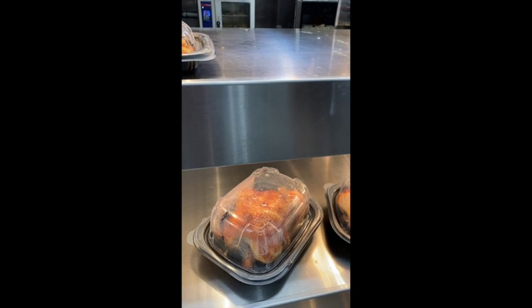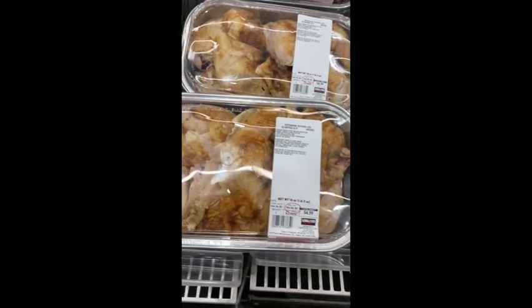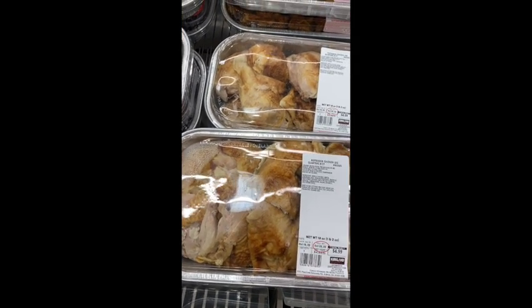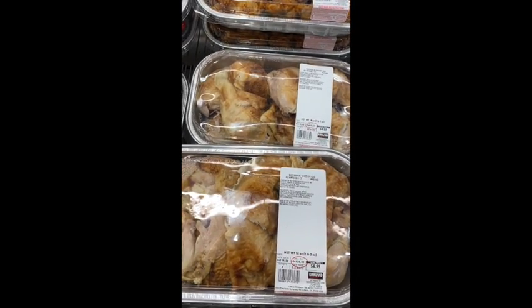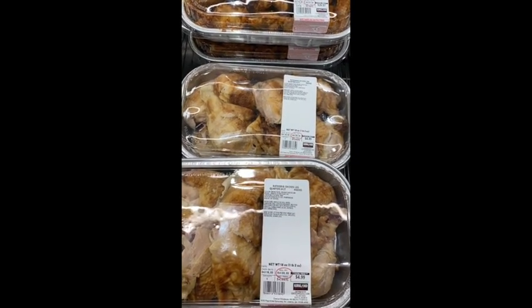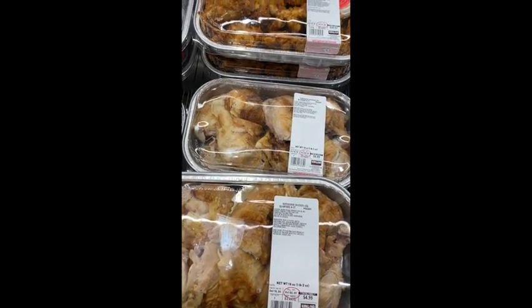So I'm going to show you how you can maximize your money. You get the leg quarters at the same price, and there's going to be at least eight leg quarters in there, and that's going to save you a ton of money. Unless you know of a chicken that's got four sets of legs, you're going to get way more meat. So much better buy.